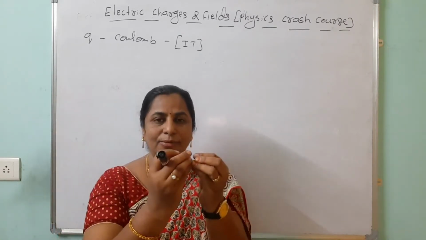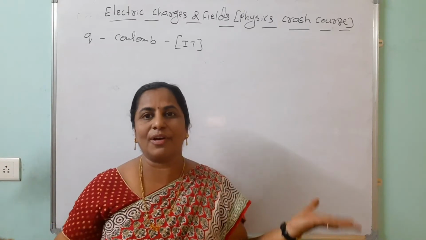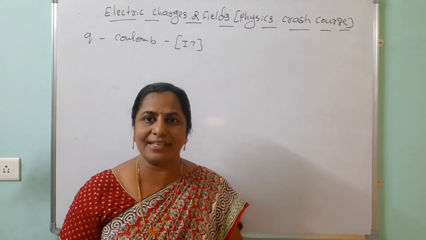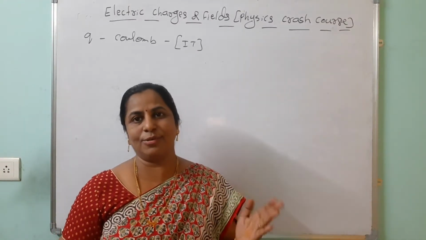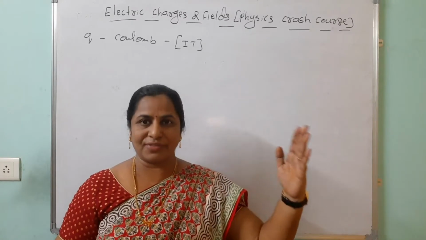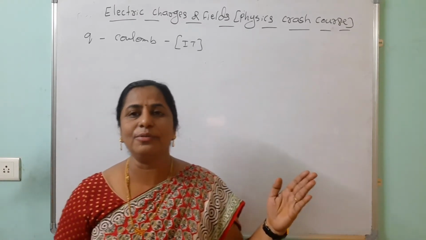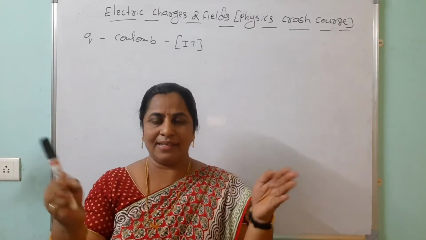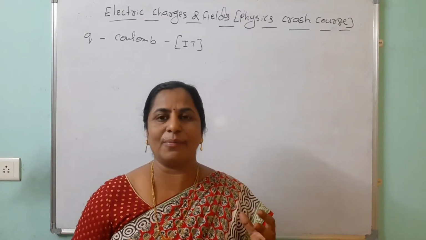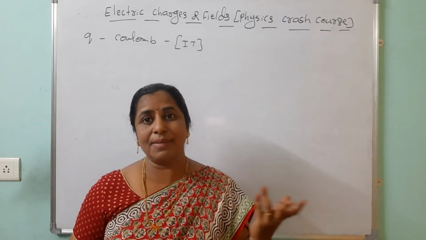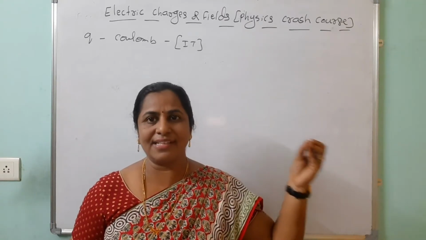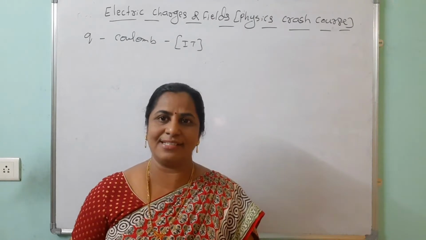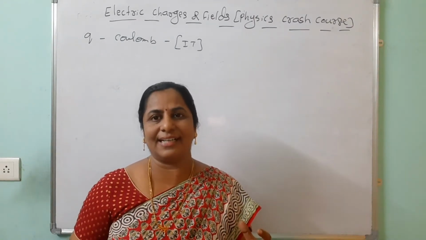Whenever you bring two bodies together and then separate them, what are the individual charges? We can take the average of the two charges, (Q1 plus Q2) by 2. Suppose the first one is 10 coulombs and the second one is 5 coulombs, and you bring them together and then separate them. What are the new charges on both bodies? 15 by 2. So now each one has how much charge? 10 coulombs is the charge. So this is called conduction.